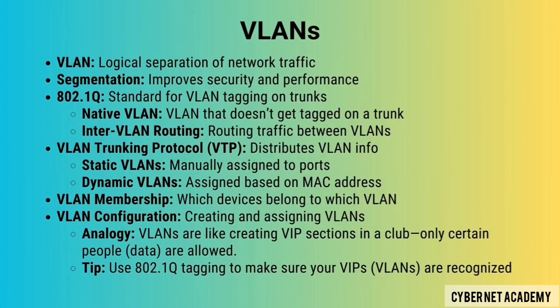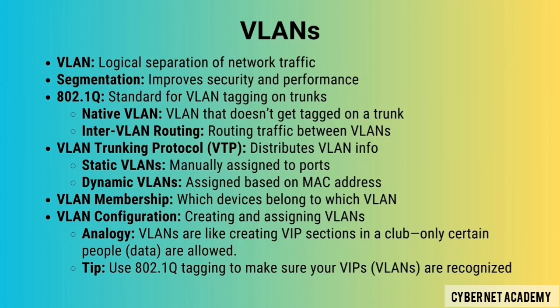Virtual LANs or VLANs logically segment a physical network into multiple broadcast domains. They improve security, reduce broadcast traffic, and enhance network management. The 802.1q standard is used for VLAN tagging on trunks, adding a 4-byte tag to Ethernet frames to identify the VLAN. This tag includes a 12-bit VLAN ID, allowing for up to 4,094 VLANs.